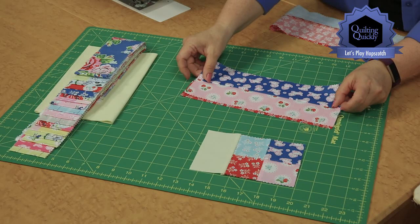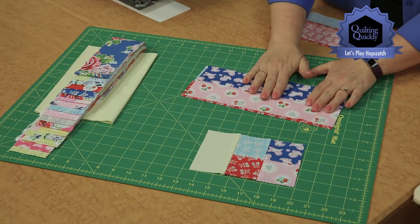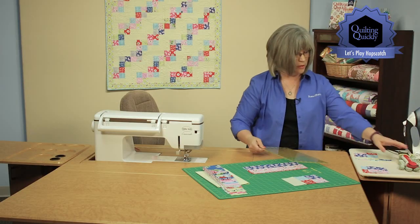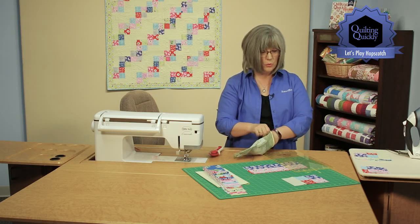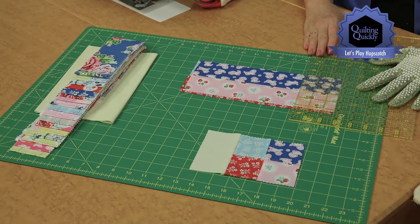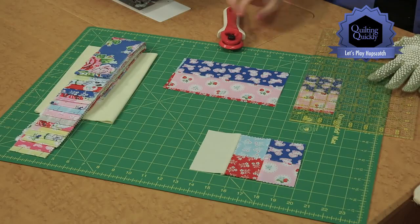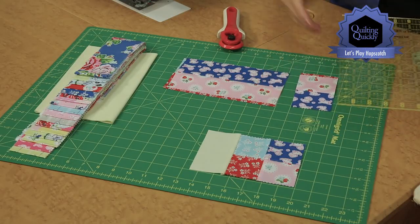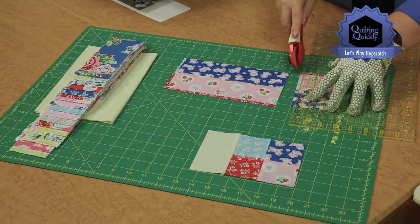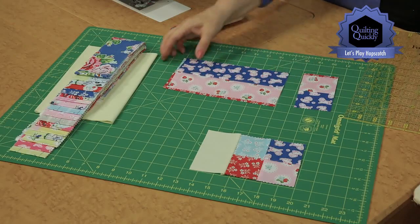In order to cut those units, I'm going to offset my piece by about a 1/4 inch so that my seams then aren't stacked right on top of each other — it's a little easier place for my ruler to rest while I'm cutting. Bring my ruler in and you just need to cut 2 1/2 inch units off of your strip set. I'm going to over-cut that first one since I've moved my pieces around and can't guarantee a nice clean edge. You could create a lot of strip sets and cut multiple layers of these units really quickly, just going according to the pattern for how many strip sets to make and how many units you need to cut.